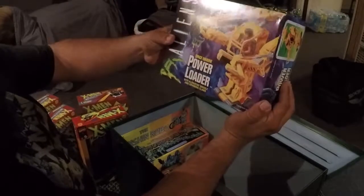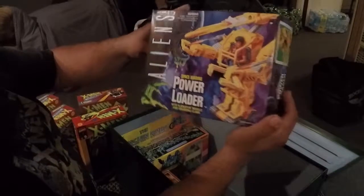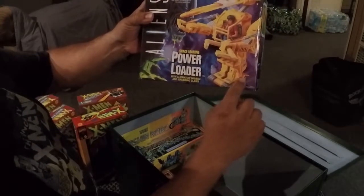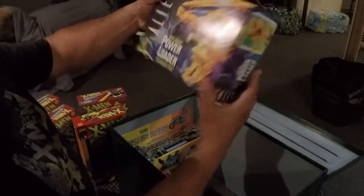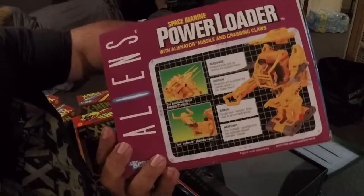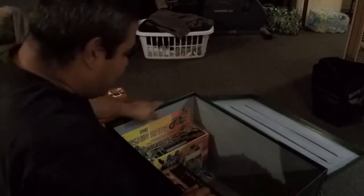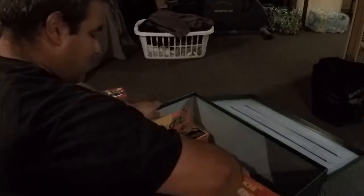With missiles too. Okay, so this is definitely not the one from the movie because it never fired missiles. And this one looks like it's on tracks that roll instead of moving from, you know, like a human with one foot to the other. The Power Loader. Oh, back in the day. Okay, I know what this is.